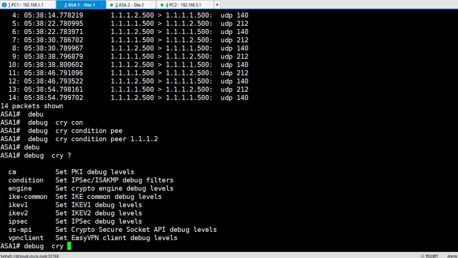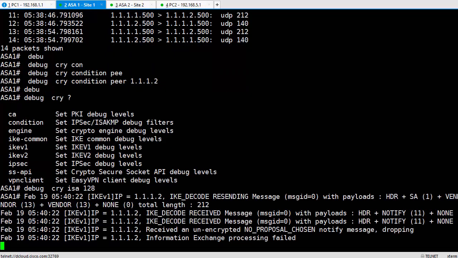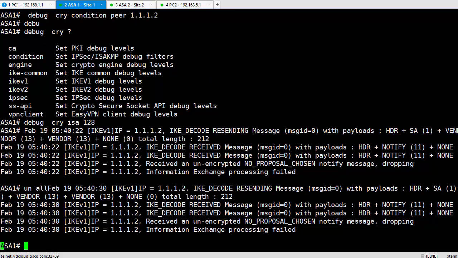However, you will see the ikev1 option here. There is no isakmp. So either you can write ikev1 or you can simply use isakmp. I'm used to isakmp, old school guy. I'll use isakmp and set the level of debugging to 128. Wait for a few seconds. There you go. I'll just stop it right there with undebug all.